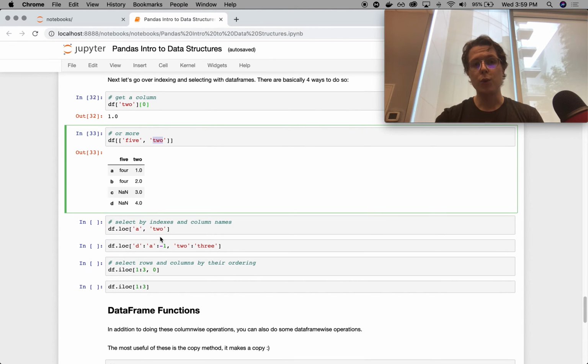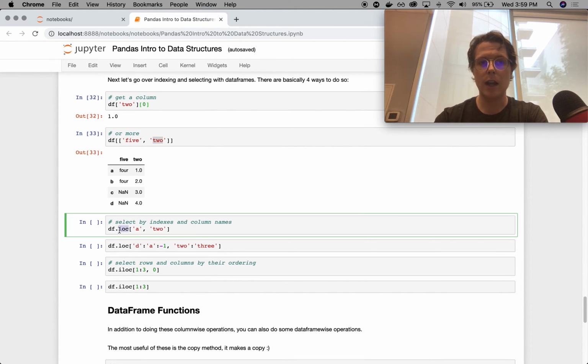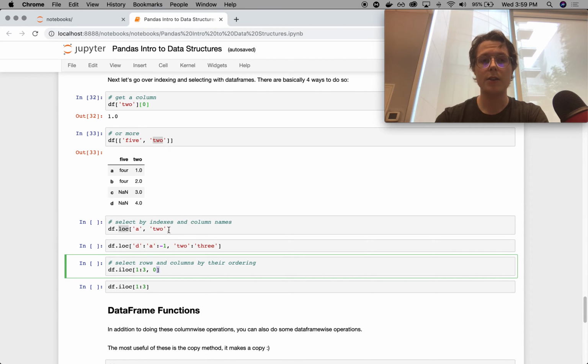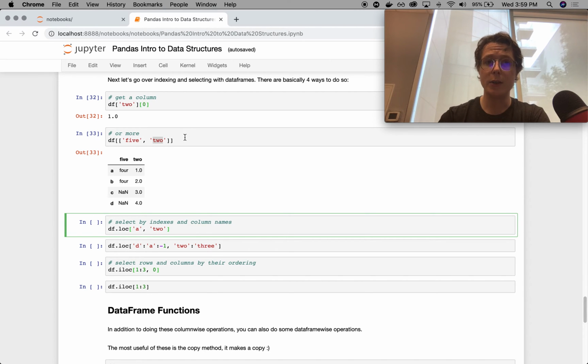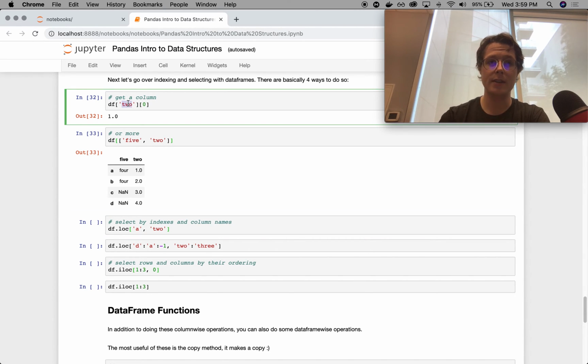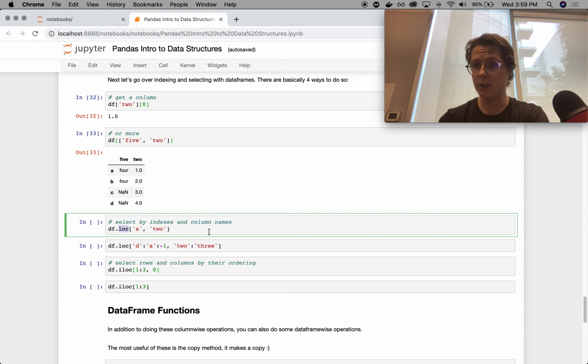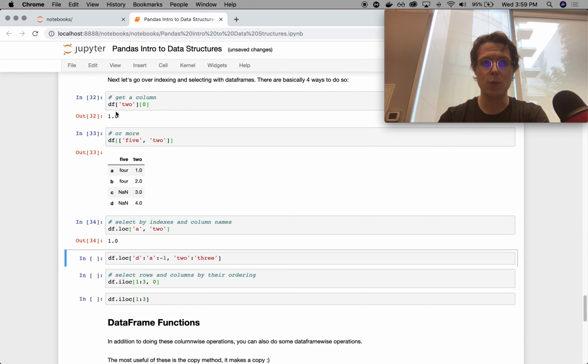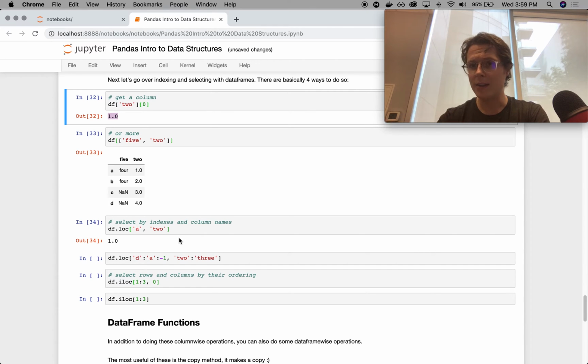A very powerful tool, in this case there's two very powerful tools, is loc and iloc. So one thing you should know about loc, it's a little bit faster than doing this above. So if, for example, I wanted to get this information, so 2 and 0, doing a loc operation would be faster at getting it. So loc takes the index you are looking for first, and then it takes the column you are looking for second, and it gives you that data. So in this case, it gives you 1. And this will be a little bit faster than the other ones, and I'll do a timing test a little bit later on, so just be patient.